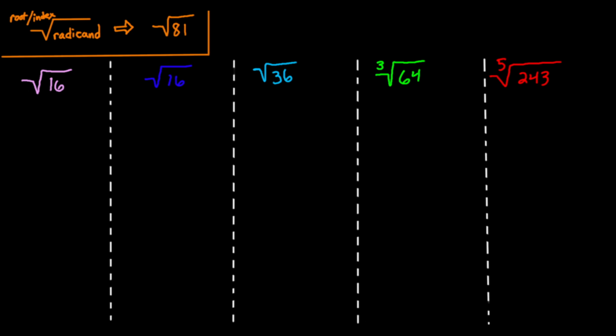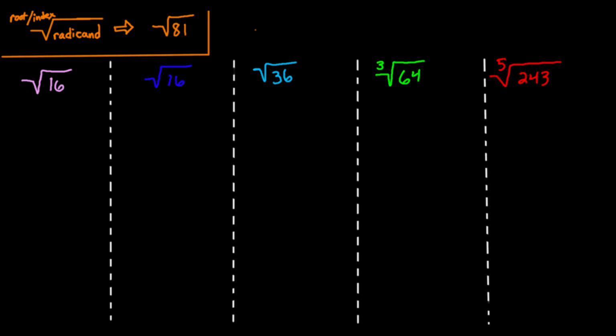The radicand is identified by what's underneath the symbol itself. So I purposely left the word radicand somewhat not completely underneath the symbol. So let's go ahead and fix that right now. We're just gonna extend that. In your class or in your life, you want to always make sure that the symbol is completely covering what's underneath the radical. You don't want anything hanging out. But anyway, what is a radical?